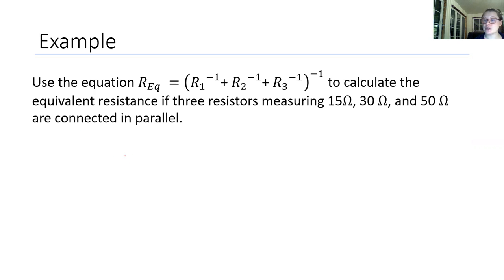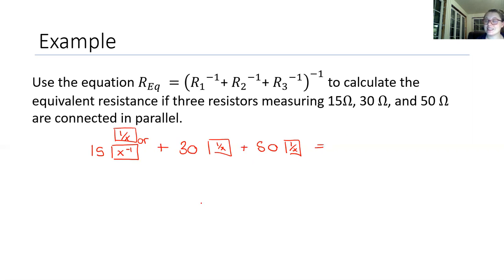In your calculator, you can use brackets if you have a calculator that you know how to use the brackets on, but if not, we're just going to use our equals button. So I'll give you the number sequence. You're going to type in 15, and then you may have to use shift. Then you're going to find your x minus 1 button or the 1 over x button. One of those two. Okay. Then you're going to hit plus. Then you're going to do 30 and the same thing, the 1 over x button. Plus 50 and the 1 over x button. Then you're going to hit equals.